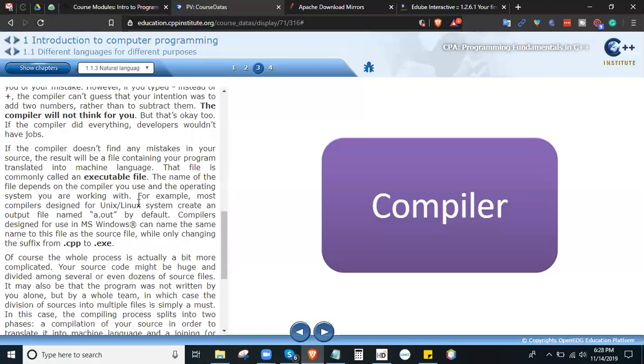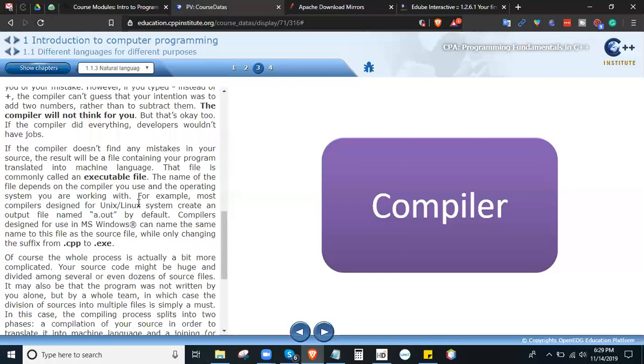If the compiler does not find any mistake in your source, the result will be a file containing the program translated into machine language. That file is commonly called an executable file, or exe. The name of the file depends on the compiler you use and the operating system you are working with.